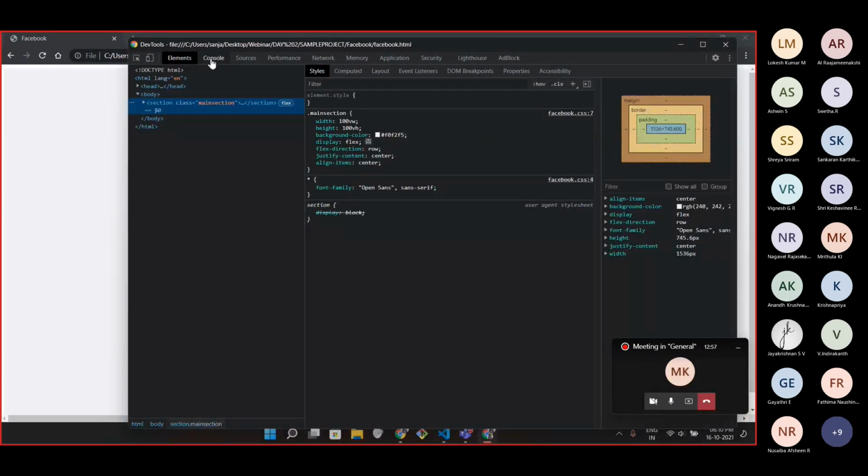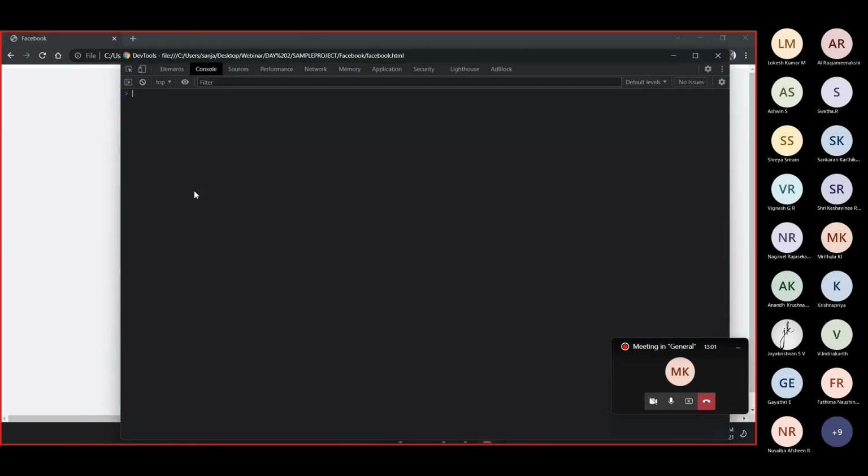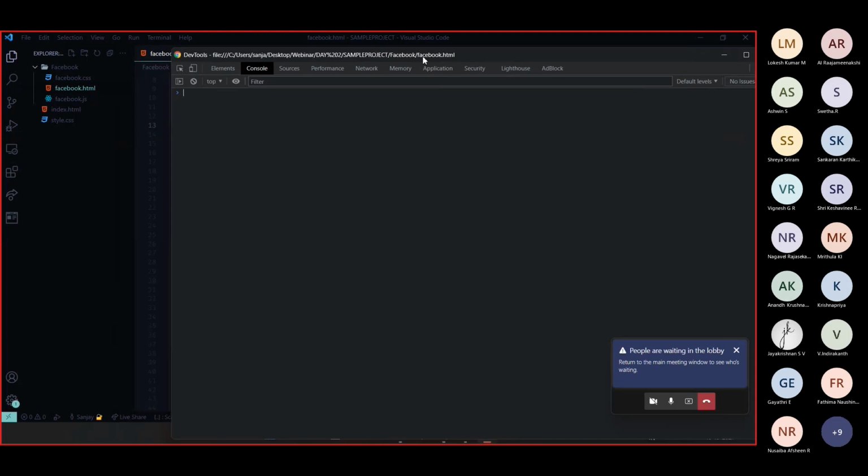In this, you can see a console tab at the top. You will be seeing the outputs here. If you want to print something out, console log actions will be seen here. So I'm going to keep this tab open.